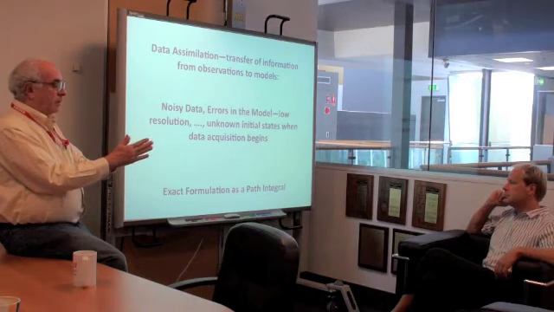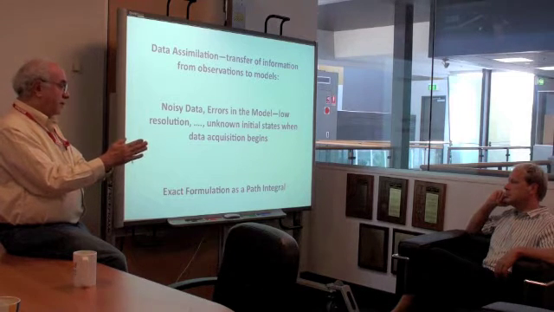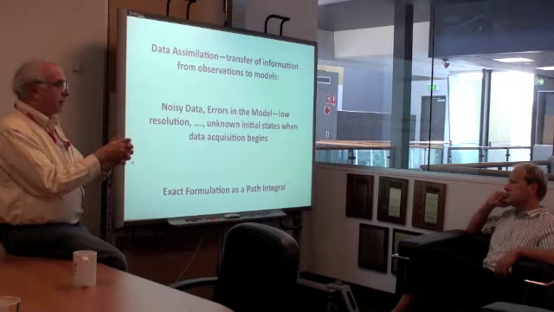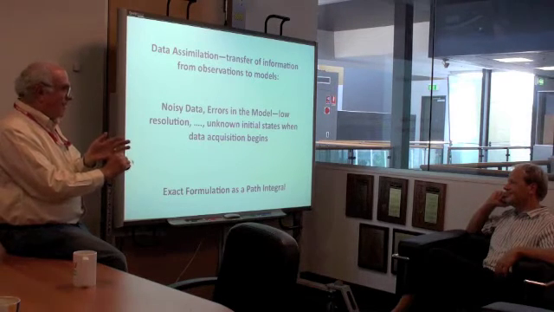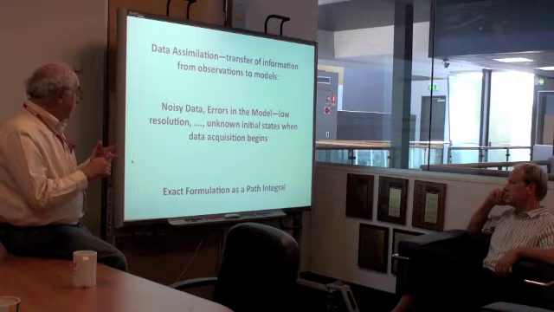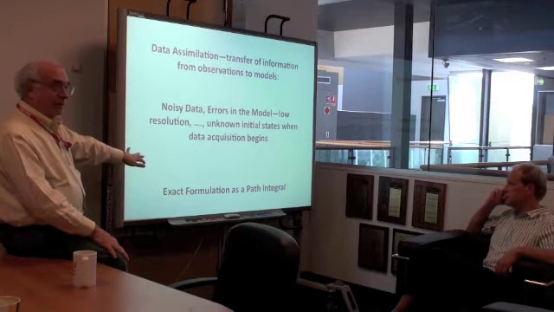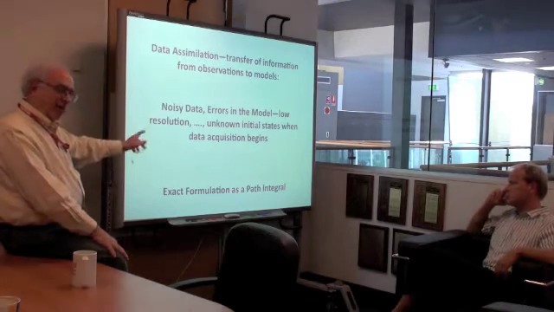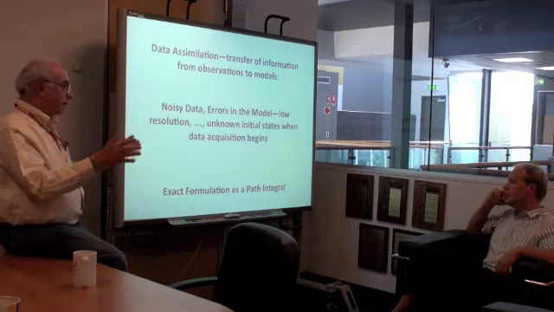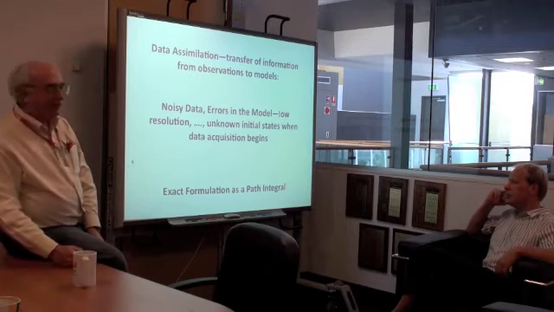And furthermore, when you start your measurements, you don't know the precise state of the system. All you have is a statistical characterization of it. And you still have to estimate the state of the model at the end of the observations and the parameters when you're done. And there's an exact formulation for this, which I talked about yesterday. I'm going to show you today the exact formulation. And then I'll show you how we make approximations. There are many different kinds of approximations. All right, ready?